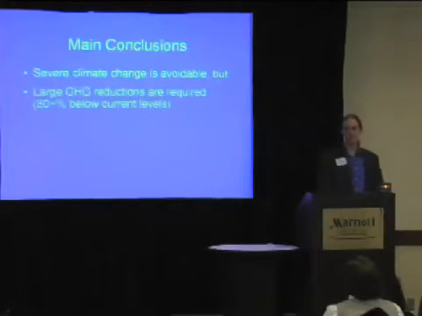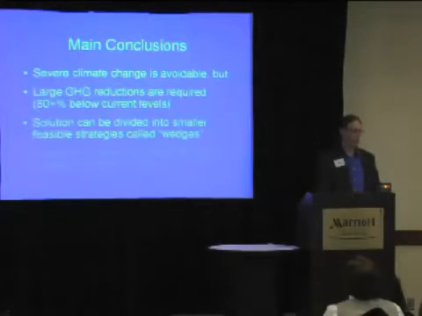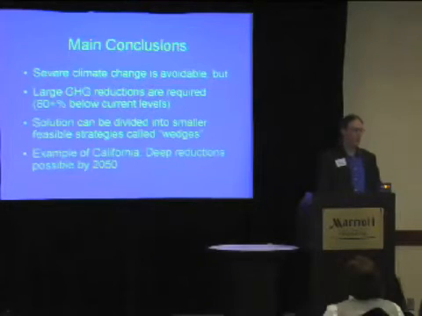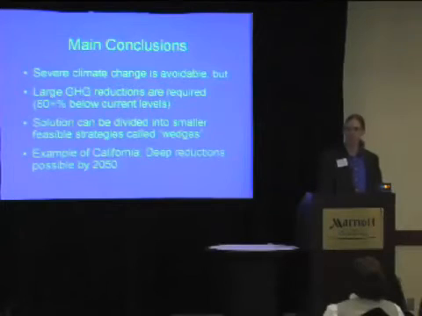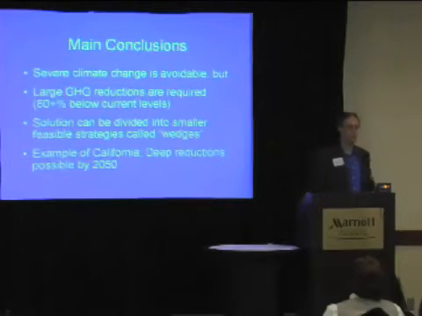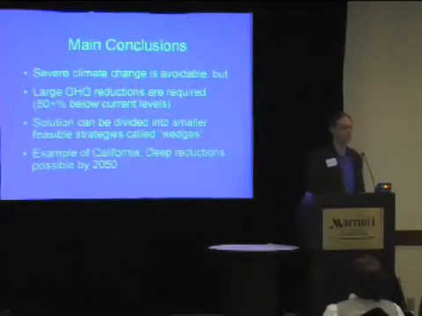So here are the optimistic conclusions of my talk. One is that I feel that severe climate change is probably avoidable with the political will and the technological ingenuity properly harnessed. But climate change itself is already here, and so it's not completely avoidable. And there's probably worse to come, and there will be some adaptation needed, not only for human beings, but for species, as we heard by Terry earlier. That we're going to need very large reductions in greenhouse gas emissions from where we are currently and where we're headed. Probably 80% below current.